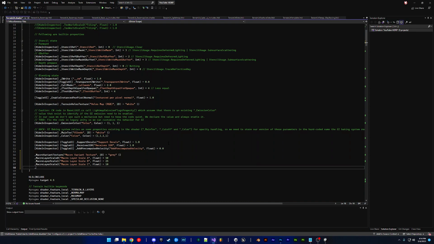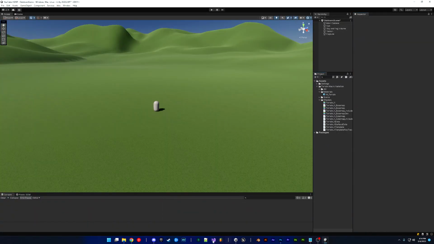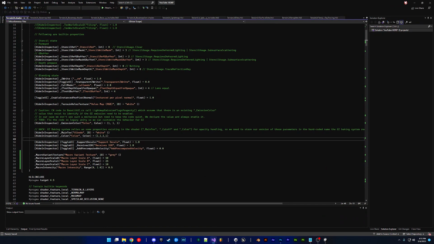And for our final property, we're going to want to add an intensity so you can control how much of the macro variant is being displayed on your texture or on your terrain. So let's go ahead and add that macro intensity and give it a label. We'll have this as a range from 0 to 1. So let's go ahead and do that, 0 to 1. And we'll default that to 0.5. Okay. Let's go ahead and save, make sure that there are no errors. Cool. And back to our terrain shader.